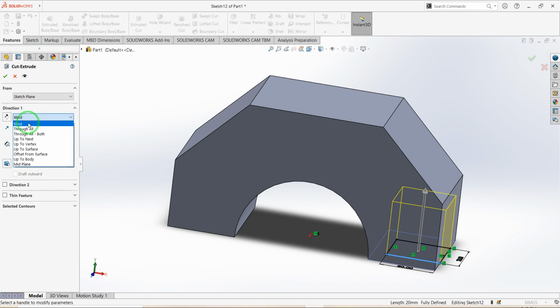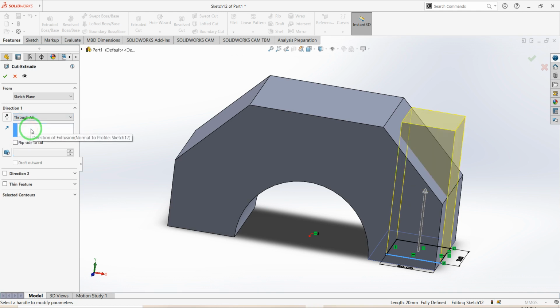We have blind, which we should specify a dimension, a length. We have through all, it goes all through the body. We have through all both, in case we have something else up here. We have up to next, which is the perfect one for this example.